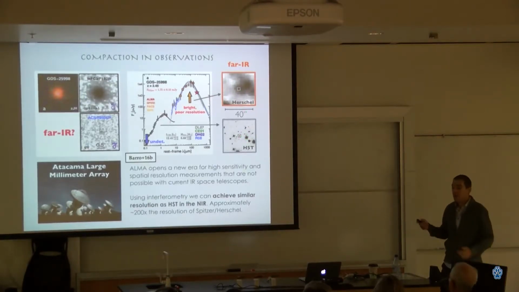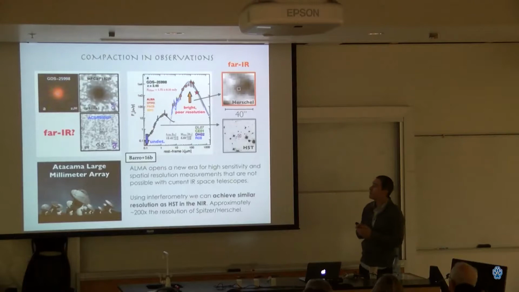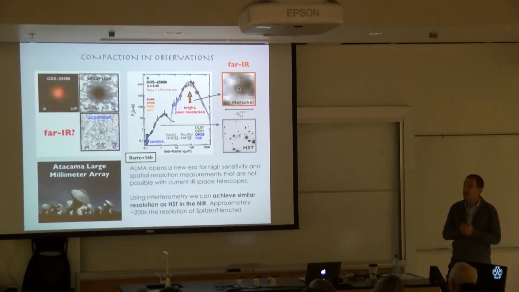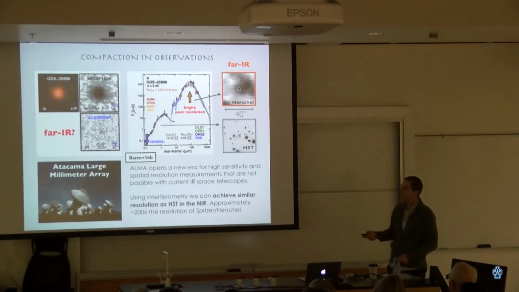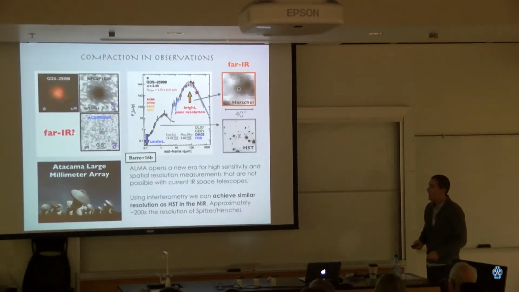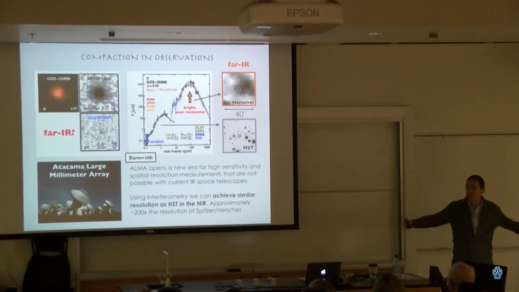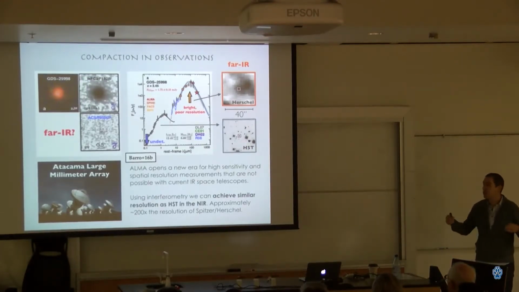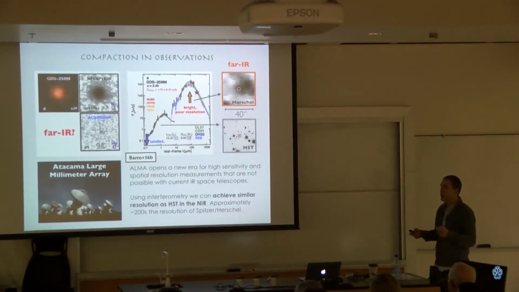Okay? A way around this problem is, instead of using space far infrared observatories, we can actually use an array of antennas from the ground that can span to make a 50-kilometer array. So we can combine not only the flux but also the positional information to create a high resolution image based on interferometry.